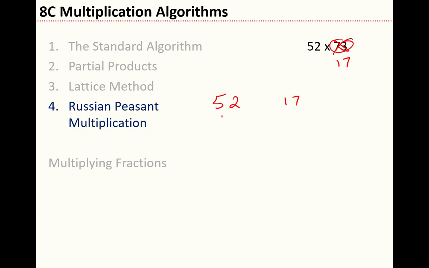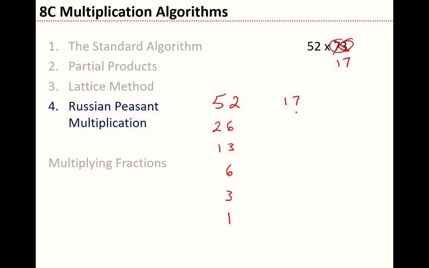On the left, do you remember how we found binary representation of numbers? We divide by 2 if it's even, so 26. But if it's odd, I subtract 1 first and then divide by 2. So 13 minus 1 is 12, and then divide by 2, that gives me a 6. 6 is even, so I can just divide by 2. Oh, 3 is odd, so I need to subtract 1, 2, and divide by 2, 1. So this process is guaranteed to stop at 1, so once I reach 1, I finish.